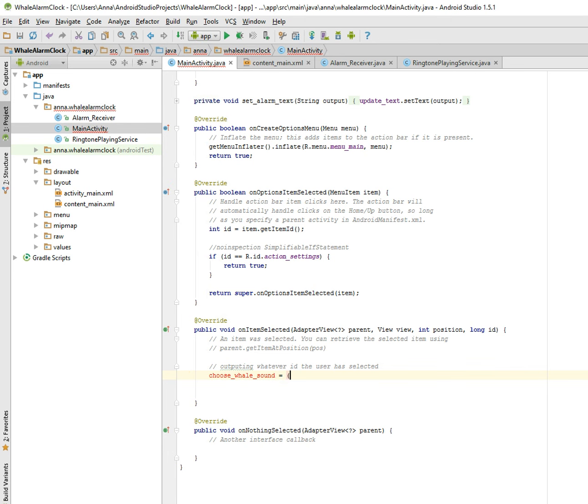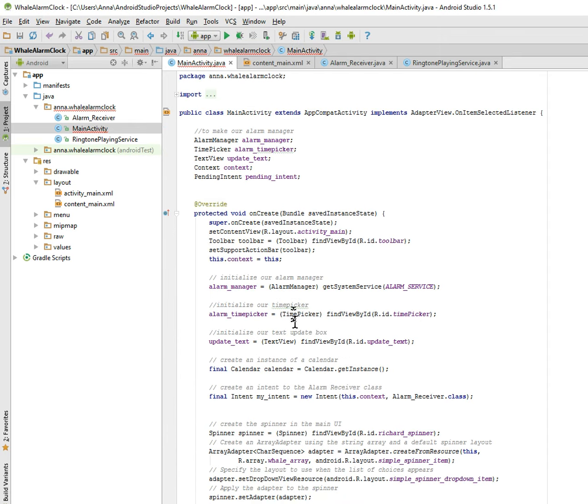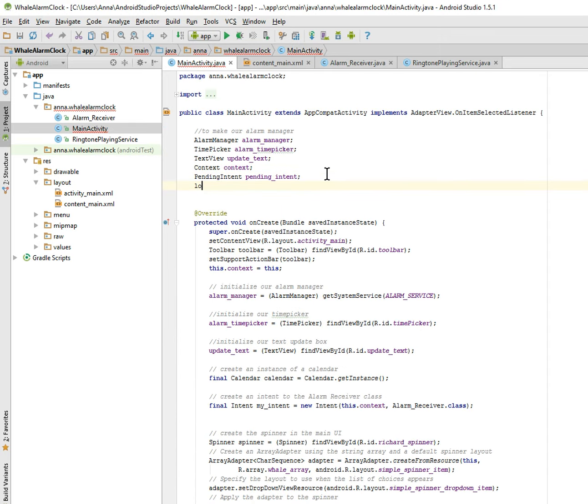Well, do you have to do an int? You know what? I'm just going to try doing the ID. It is a long, and I prefer ints, but let's see what happens; I'm sure we can pass longs as well. So this is going to be complaining because we never actually made a symbol for this, and it's absolutely right, so we have to go all the way up here and declare our symbols. It's going to be long choose whale sound. So now it should be happy.